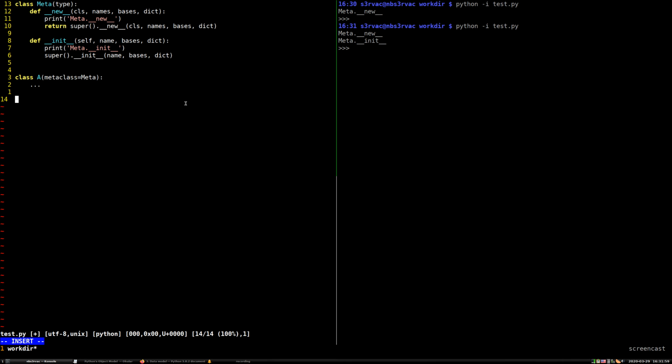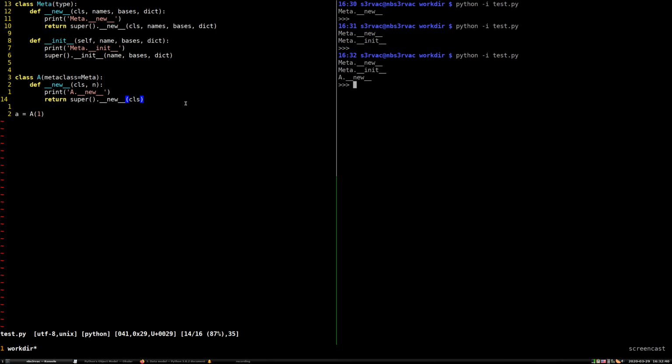Now let's go a level deeper and see what happens when you actually instantiate the class, like here. So we saw that there's a new function here, which is called to create an instance of the class, and we'll just delegate it to our base class, which is object, like that.